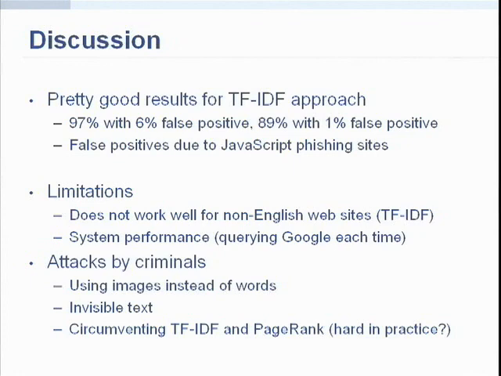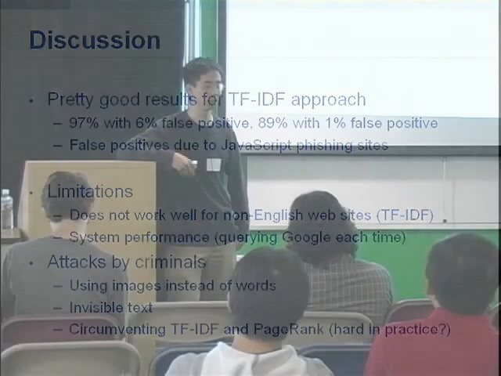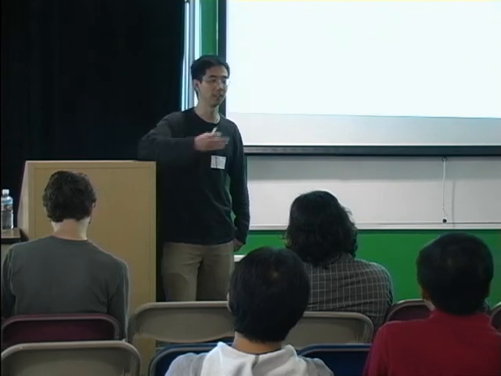There's some system performance issues because here we're querying Google every single time to actually get the results of whether it's legitimate or not. And we've also been considering how criminals would actually attack this. So the most obvious one is what they're already doing with spam, which is to use all images rather than words. This would probably require some more OCR if you want to do that, which would further impact system performance, unfortunately. The good news is criminals aren't doing this yet. The bad news is, again, the criminals are actually quite smart, and so they probably will be doing this soon if this is deployed. Is the question here?